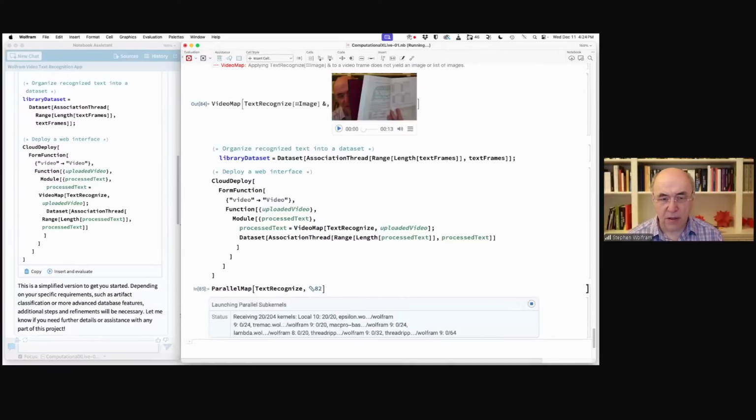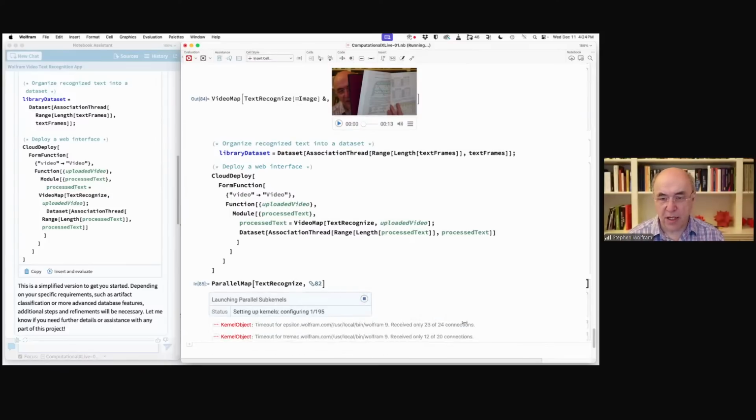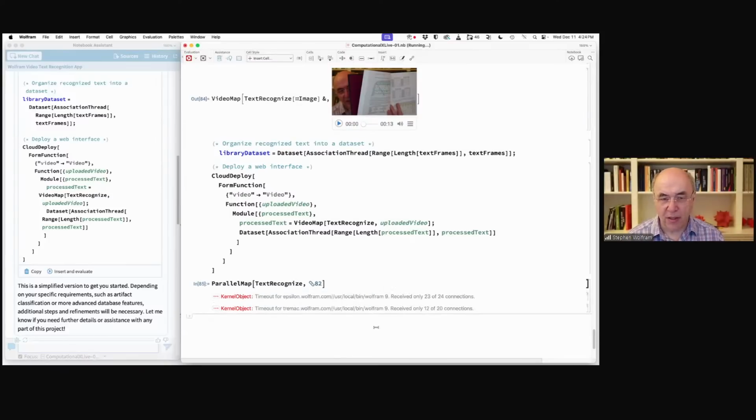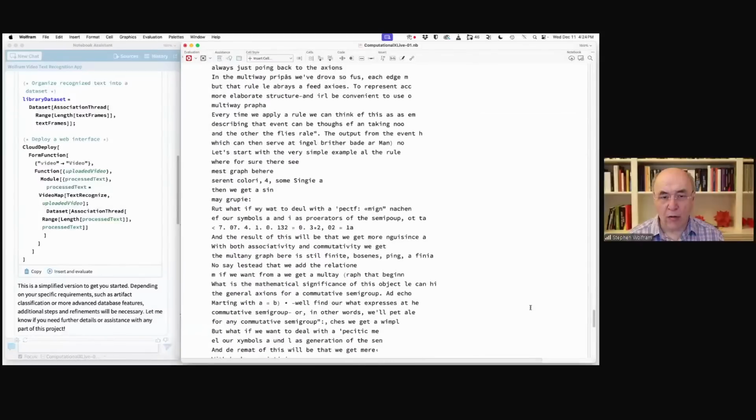Let's see what happens. Oh, it's got to launch my various separate machines to be able to do all those things in parallel. This may not, in fact, be a win because it may take longer to move the data over. I probably should say, okay, some of my machines are not responding in a good way. Oh, wow!